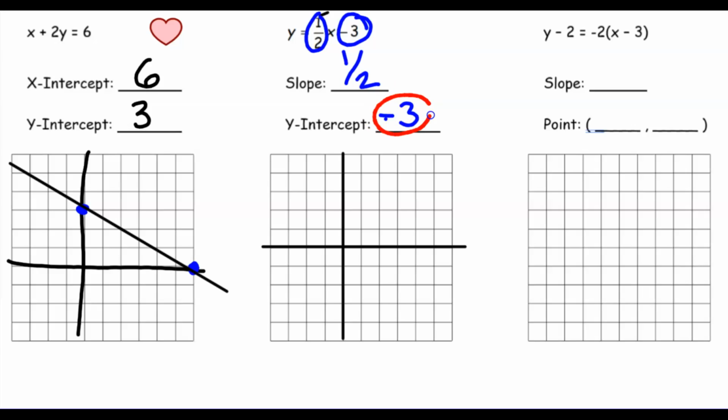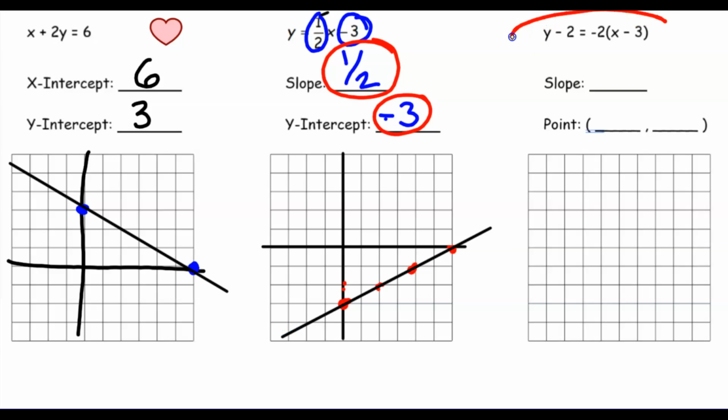So if I want to graph that equation, then I will start at the y-intercept. That means I'll go down the y-axis to -3, right there, and then I'll move according to the slope. That means I go up 1, over 2, up 1, over 2, up 1, over 2. And that's the graph of the line y equals 1/2 x minus 3.